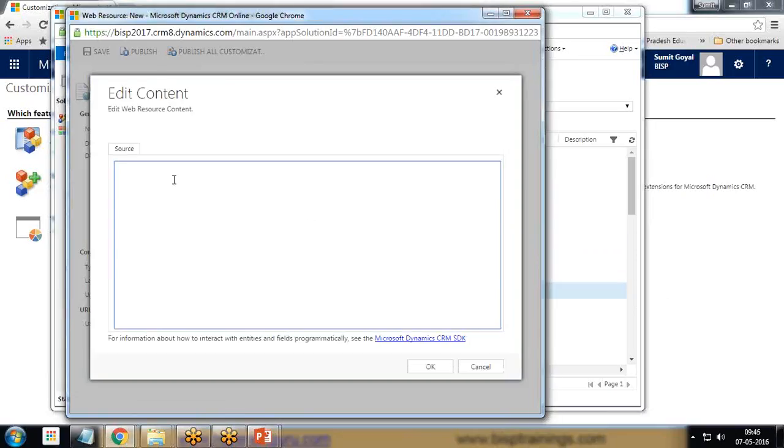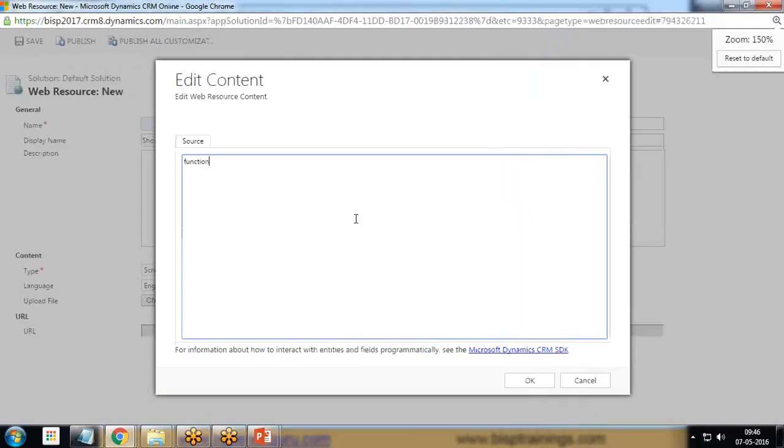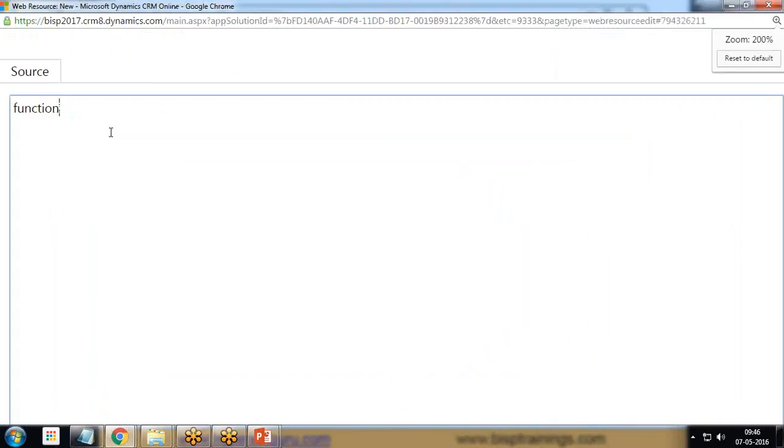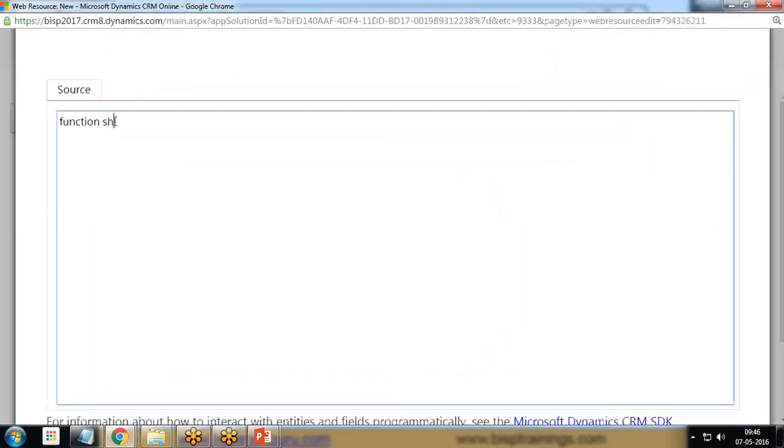Then let's start creating a JavaScript function. Let me increase the font size. Function show report, or let's say I'll change the function name to display report. That's the function name.